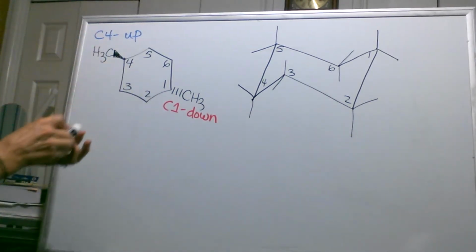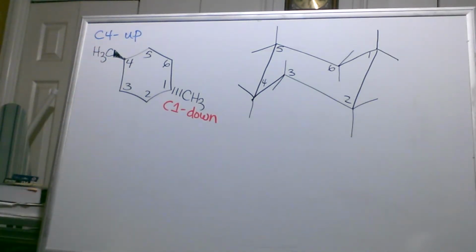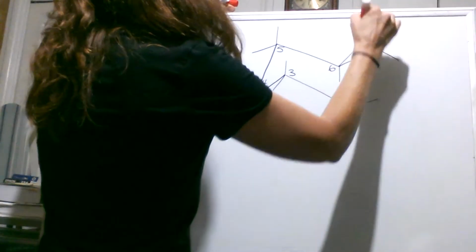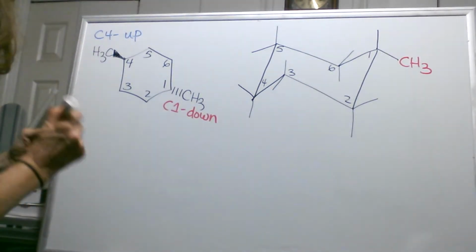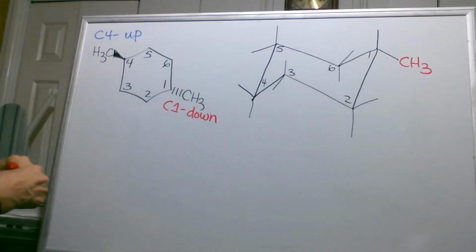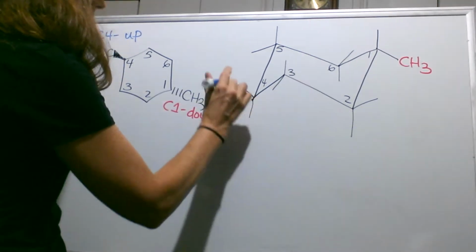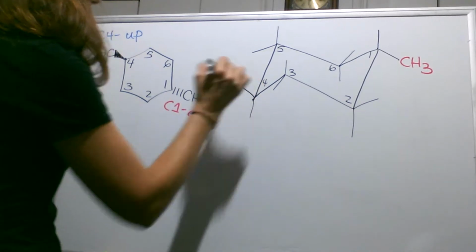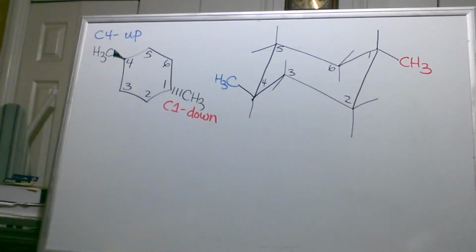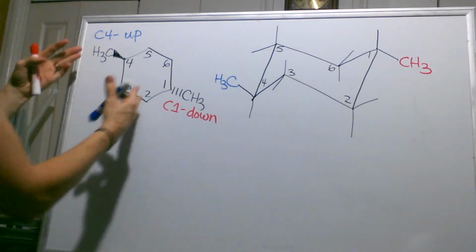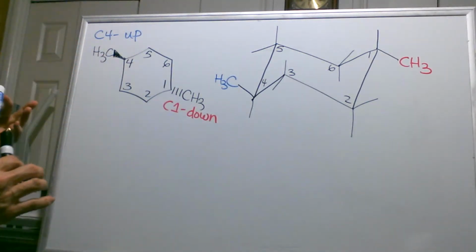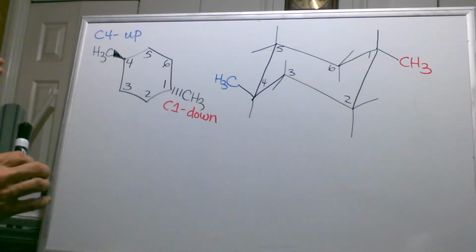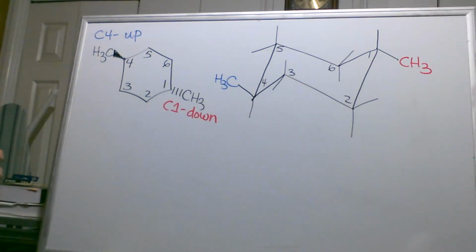And then we look at our notes over here, and we have a methyl group on C1 pointing down, and a methyl group on C4 pointing up. So the methyl group on C1 pointing down must be the equatorial position, because that is the bond that is pointing down. And the methyl group on C4 is pointing up. That is also the equatorial position. Again, difficult to predict going from here to here, so don't even bother. Just follow the rules, sketch the bonds how they need to go, and then put the substituents in the direction they need to be, whether that's up or down.